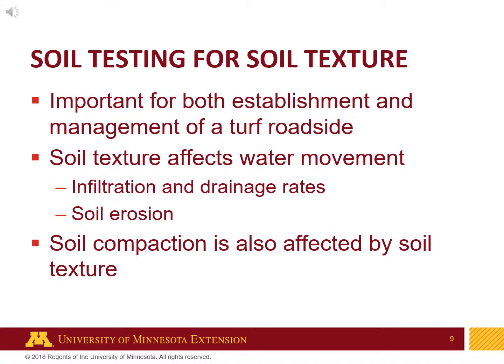Coarse textured soils have higher amounts of sand and typically have faster infiltration and drainage rates, whereas fine textured soils have higher amounts of clay or silt and likely have lower infiltration and drainage rates. Uncovered soils with slower water infiltration rates can be more prone to soil erosion. Knowing a soil's texture can also tell you how likely it is to compact from traffic, as finer textured soils are more likely to be compacted compared to coarser textured soils.